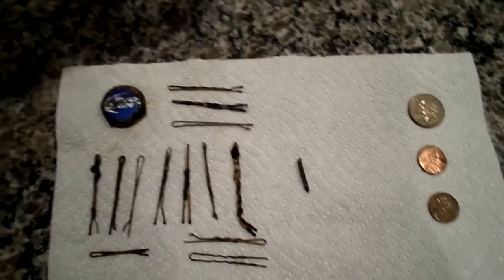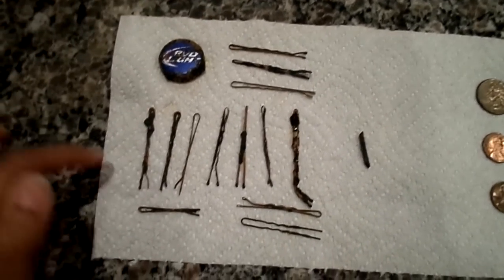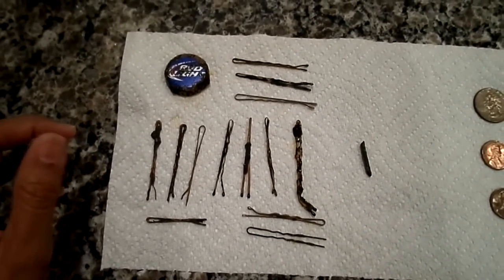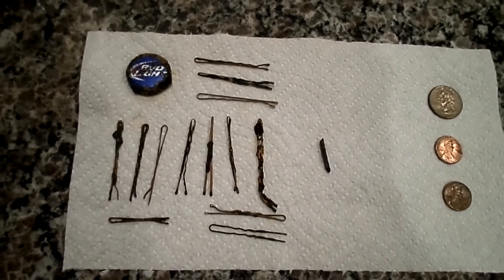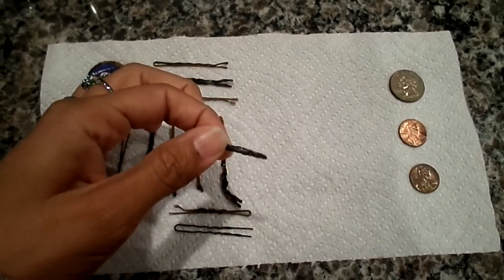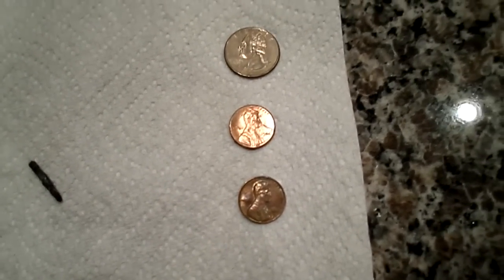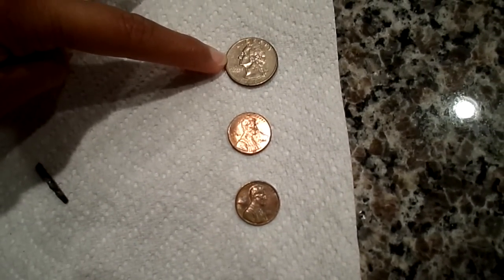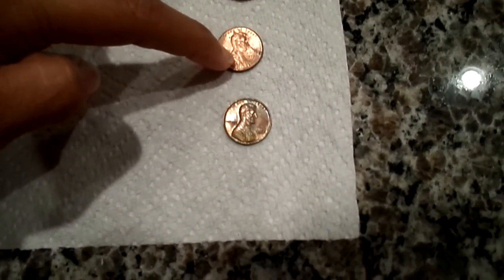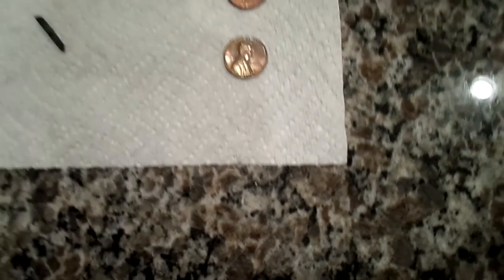Guys, so here are the findings from today's hunt. A bunch of bobby pins. I literally found like 6 in a row. Those are my first targets hunting Clearwater Beach. Got a bottle cap, some random piece of metal, and then I actually found some coins today, which I was pretty excited about. Found a quarter from 96, a penny from 84, and one from 73.